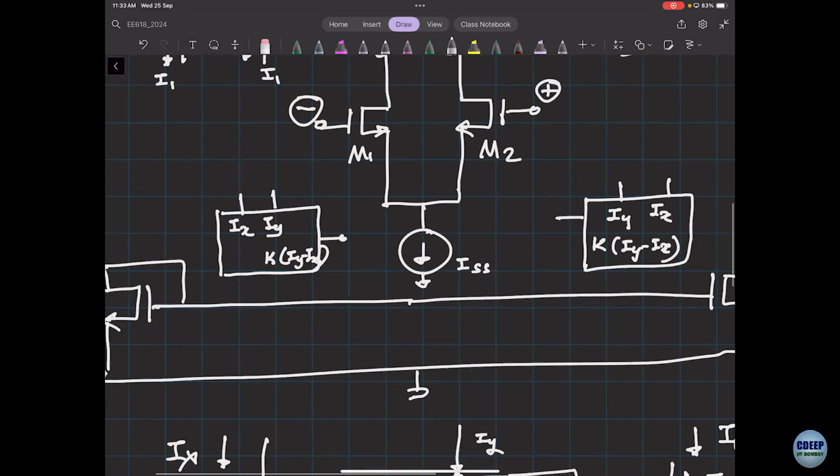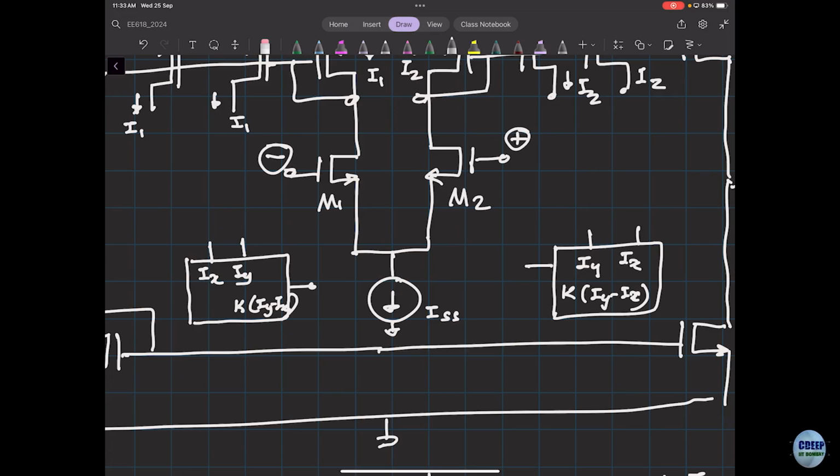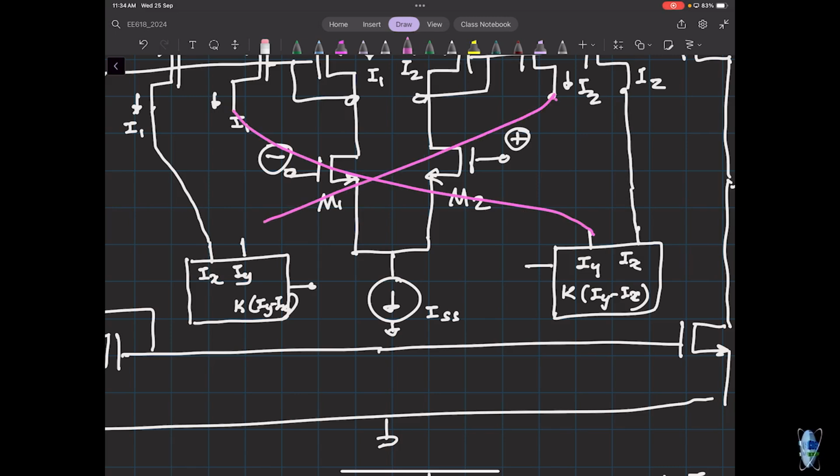Okay, and then you could also do, for example, in the left side, let's say I connect it here, and the right side I connect it here, and on the other side I connected this something like this. Okay, so first advice is don't do that. So I want to show you how badly it looks and then I can teach you how to do a good job, right? So first let's go through the analysis of this.